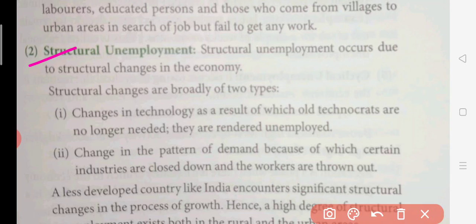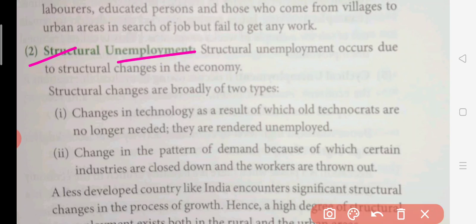And second is structural unemployment. Now what is structural? Whenever there's a change in the economy, like shifting from the primary sector to the secondary sector, the people who are engaged in the primary sector will shift their jobs or leave that industry and come to another sector, either secondary or maybe tertiary. When these changes happen, because when one sector improves, the other sector also gets ready for performance and starts to work. This is what is called structural unemployment.